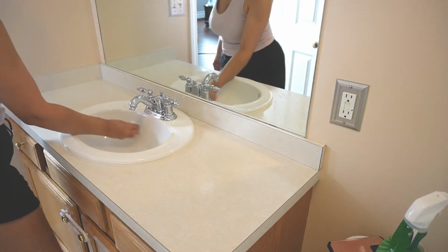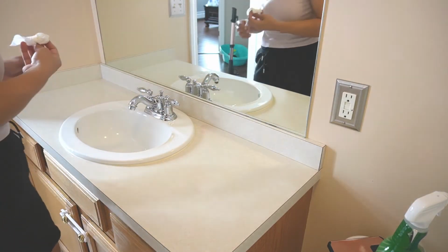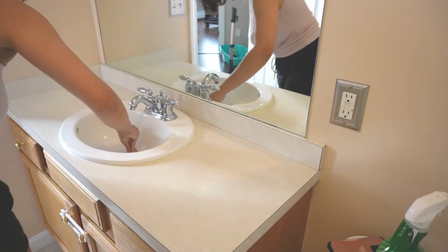What are your thoughts on the Scentiva wipes? Do you guys notice any difference? Is it just a nice smell? What are your thoughts? Let me know down below.